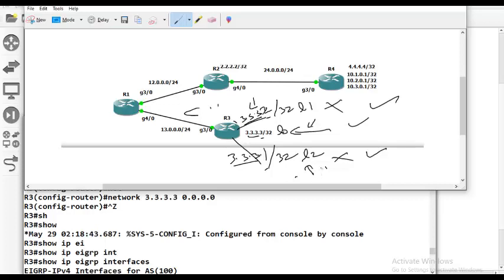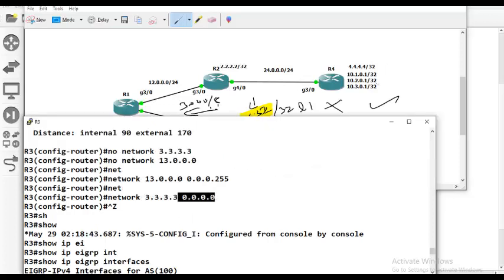See, this is one story. Auto summarization is another story. Even though EIGRP is running on all of these, if auto summarization is enabled, it is simply going to advertise 3.0.0.0/8, even though you mentioned the wildcard mask very clearly.